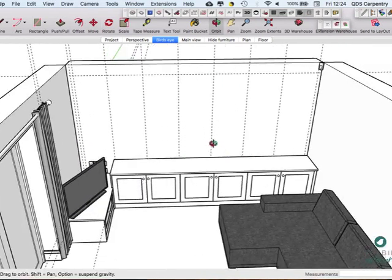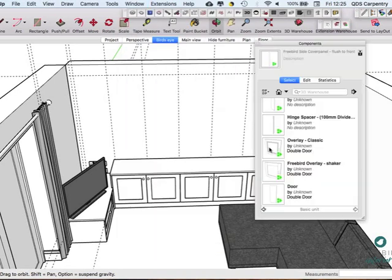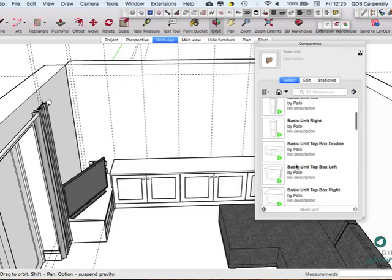The only parts that we haven't got set up as dynamic components that are ready for Cutlist are the countertops, and that's something we could set up. It's not a big deal just to read off the sizes of them.